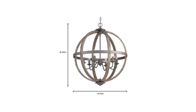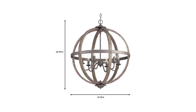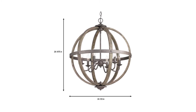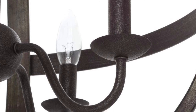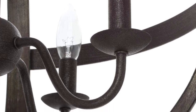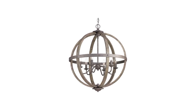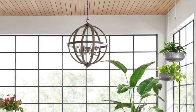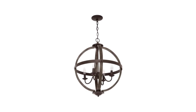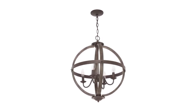This 18.3-pound single-tier chandelier is secured by a durable metal chain that's adjustable up to the maximum hanging length of 103 inches. All mounting hardware is included in the packaging for easy and quick do-it-yourself installation. This Progress lighting product is currently one of the top favorites due to its chic and versatile design. It is UL listed and CUL listed, ensuring utmost safety and protection. It's covered by a 1-year limited warranty and a 90-day return if you're not satisfied.